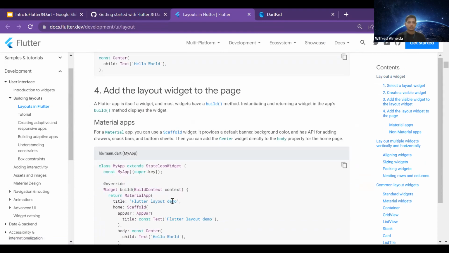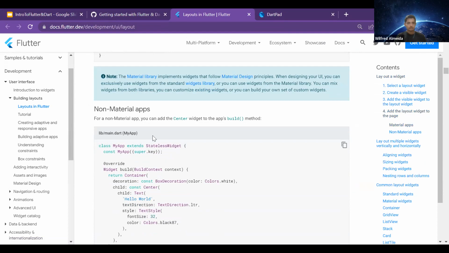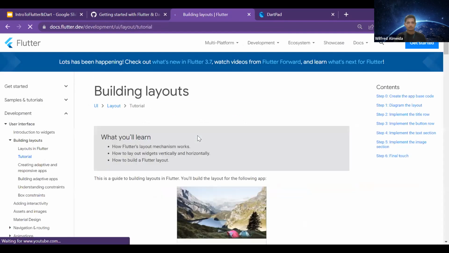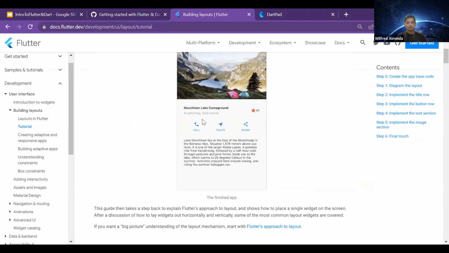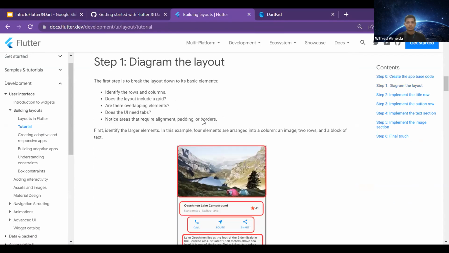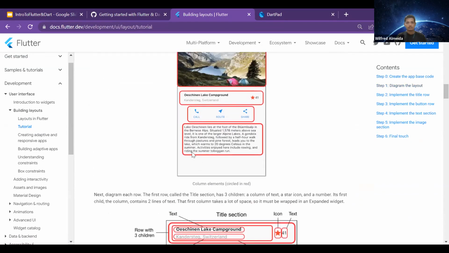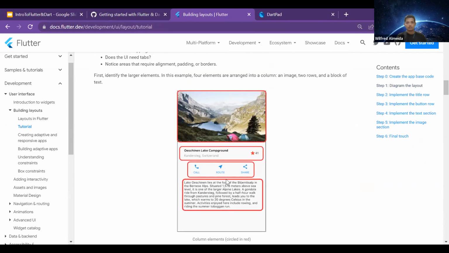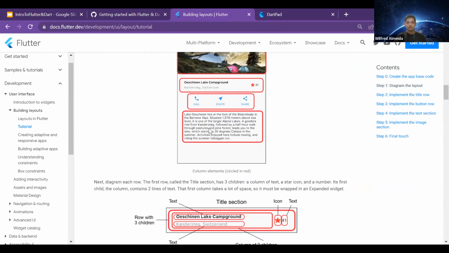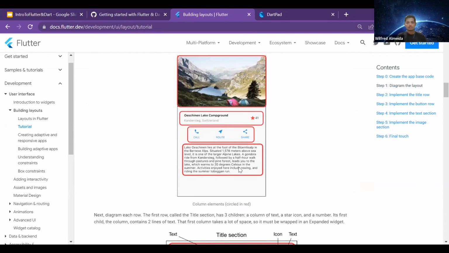So then there is center layout. And let's go to the tutorial section here. There is this whole example of trying to build this. When you're trying to build every single component, you just try to abstract it. This might look like just another screen, but as developers, if you have to make this screen, you have to first figure out this image. You have to put it at the top.